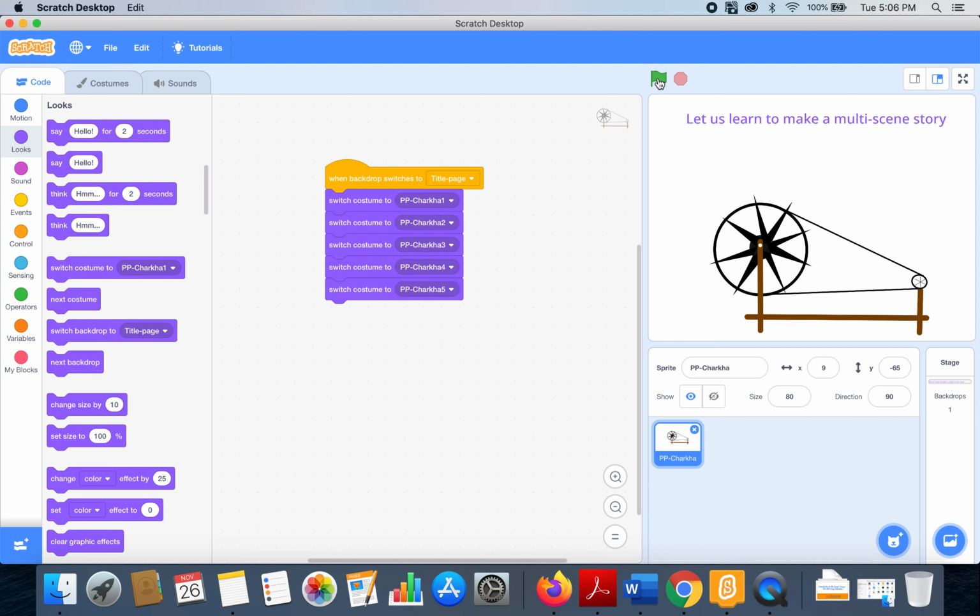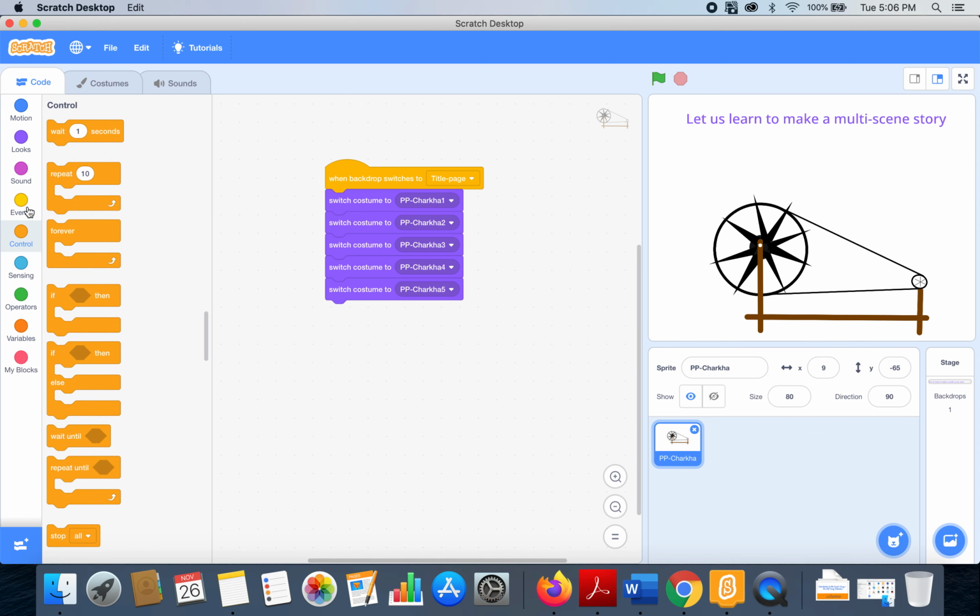Now what is happening is that even though costumes are switching, they're happening at such a fast pace that our eyes are not able to perceive the movement. So we're going to give it some pauses. The wait is another control block. So we're going to put wait after each of them.